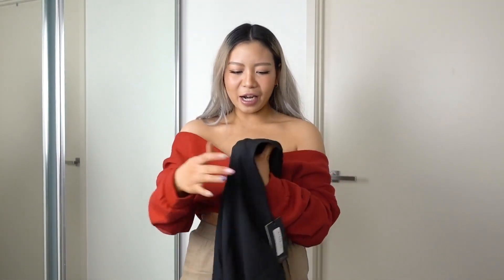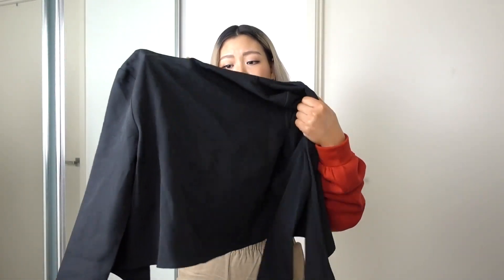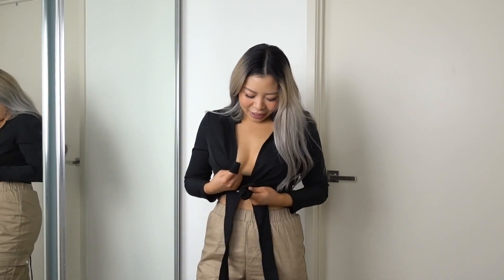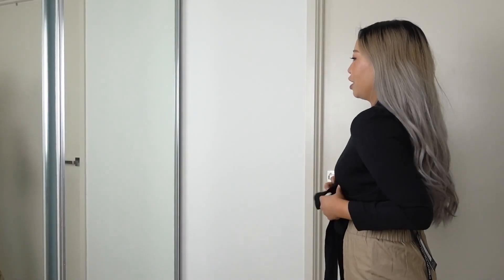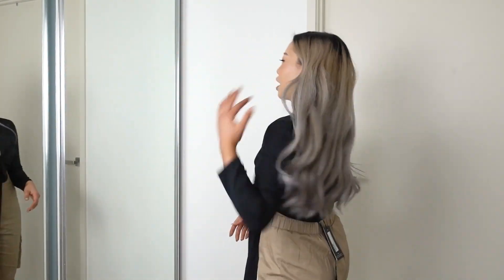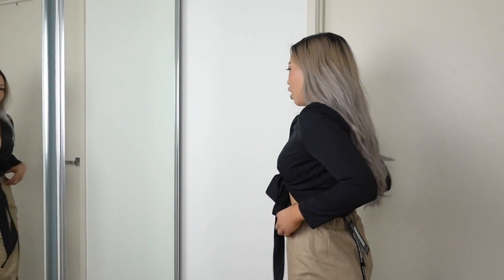This looks not bad. The material is actually all right — I expected it to be more of a silky material but I actually don't mind this cotton vibe. This is actually really sexy. You guys probably haven't seen me wear stuff like this, but the neckline is really cute and the fact that there's a tie means you can still wear a regular bra — you don't have to wear stick-on chicken fillets. And the way it's cut, it's not like overly exposed. The only thing is I don't know whether I just have really fat arms, but this is a size 8 and it feels tight on my arms — I expected a looser fit. There's a little bit of stretch in the material though. I like this look — I'm just not sure if I should go a size up because it is tight on my arms.